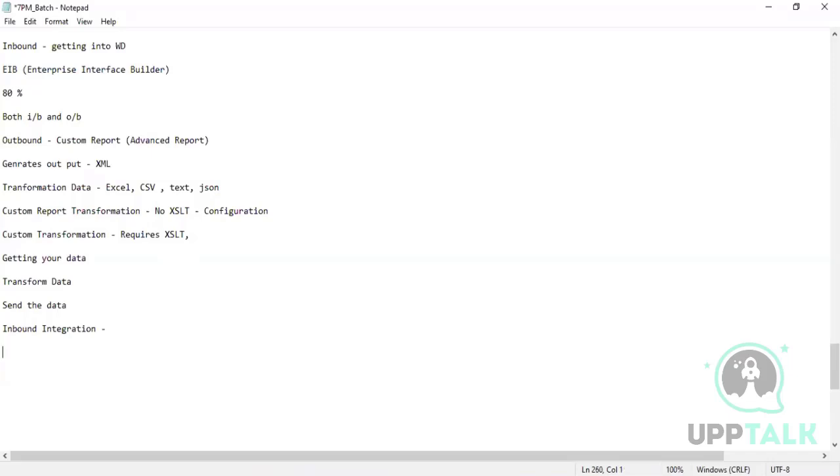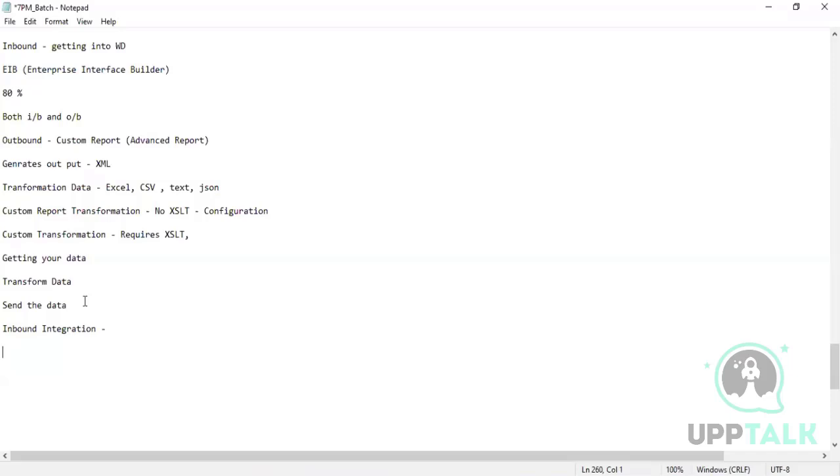When you have an inbound integration, it means that you're trying to load data into Workday. Let's say you want to change the personal information for 100 employees. It's not possible to manually change personal information for 100 employees, right? You'll do a data load into Workday through inbound integration.